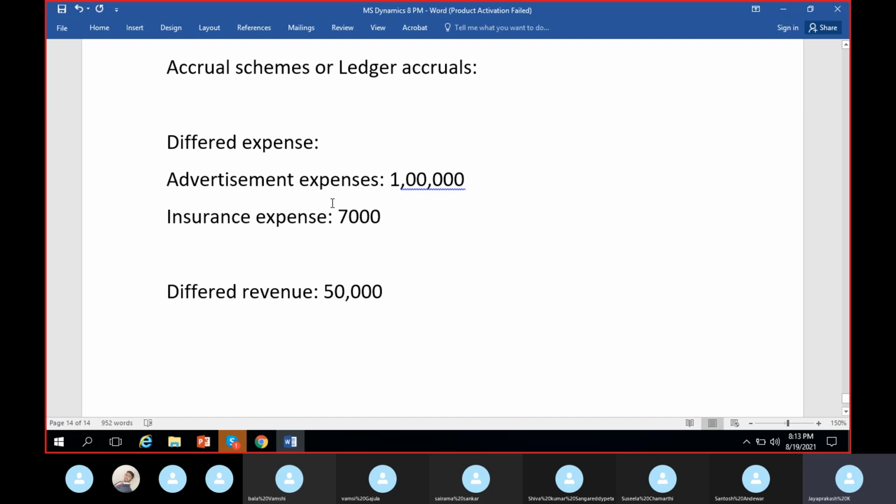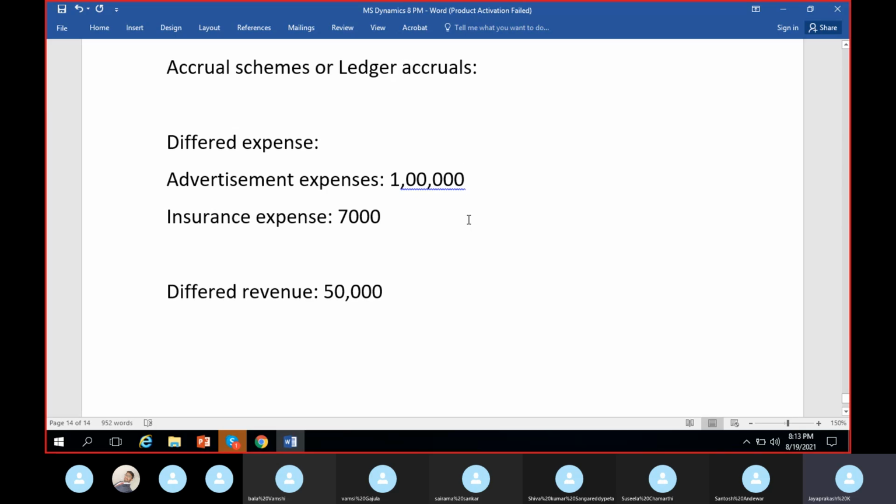Mostly insurance expenses and the like. I mean, if there is an agreement that if we have paid some expenses to a channel, and if it is not telecast properly, we'll file a suit and get the refund of our money back. So the same way, if the channel is not telecasting your ad properly, you will file a lawsuit against the channel or ask the channel for refunding your amount. So they will refund the amount. So the obligation is still there until 1 year. If in this 1 year, at any time, you're not satisfied with the service provided by that particular television channel, you can revoke your contract and get back whatever amount you have paid.